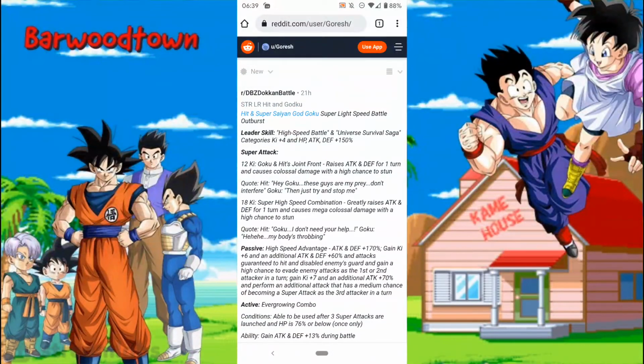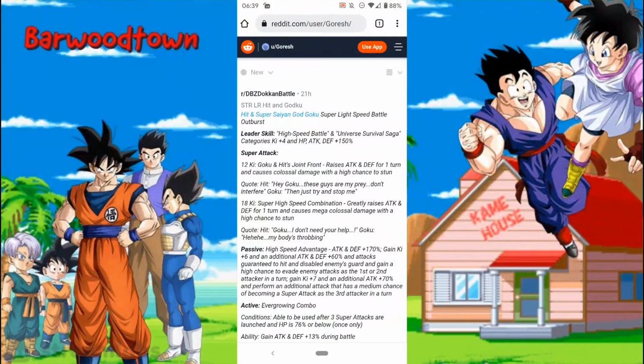But anyway, guys, that is the new Hit and Super Saiyan God Goku. They'll be coming out in the next day or two on JP. They are looking really good. I'm looking forward to seeing some showcases of them. I reckon they are going to be one of the better units in Dokkan. But again, we'll need to see them in action before we can say, oh yeah, they're top 5, top 10 kind of thing. But they definitely look really good.